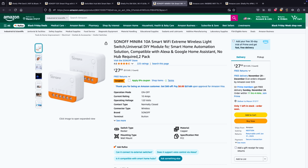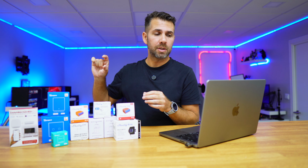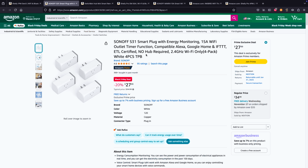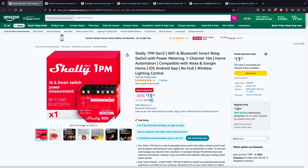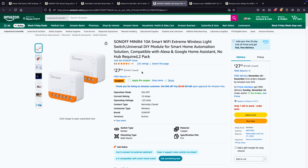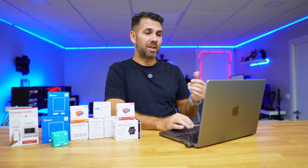Now, the next is the Sonoff Mini version 4, which is also great to put in on the sockets. We just need to pay attention with this kind of device that this one goes up to 10 amps. For example, the Sonoff that we have seen here goes up to 15 amps. The same with the Shelly 1PM, 16 amps. So we just need to pay attention to this. If we want to put in a water heater or something like that, then this is important info. It's not on Black Friday here either. Where I live, it's already with a Black Friday promotion, so I would keep an eye on it. And of course, I will leave links down below so that you can check them all out.